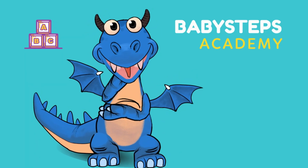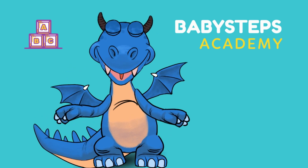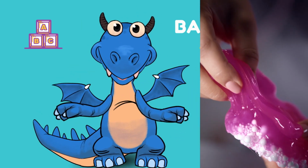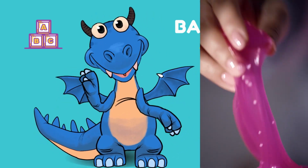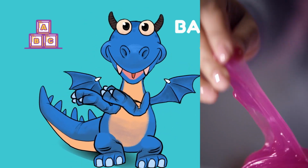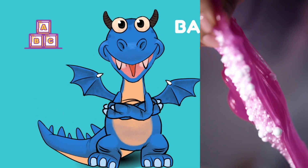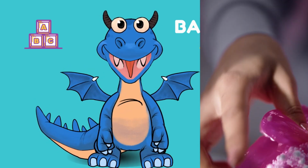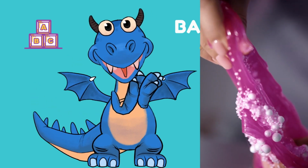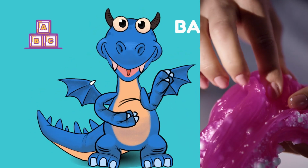Making slime has been one of my favorite activities as a kid. Slime is squishy, it's gooey, it's fun to make and play with. You can make it any color you want. It's so satisfying to squish it and pull it apart and then pull it back together. I hope you like slime because today we're going to show you how to make your own slime.